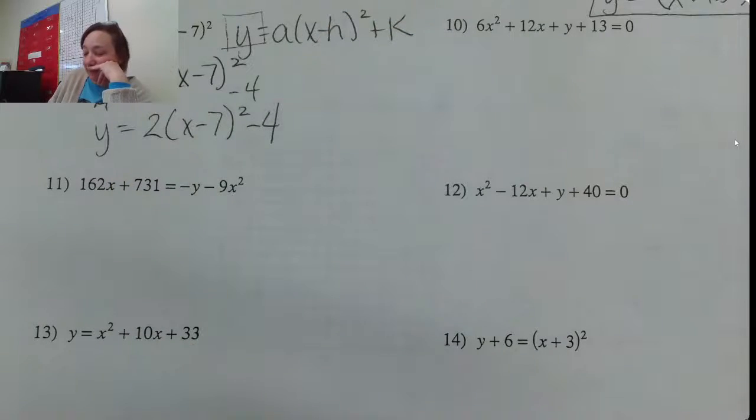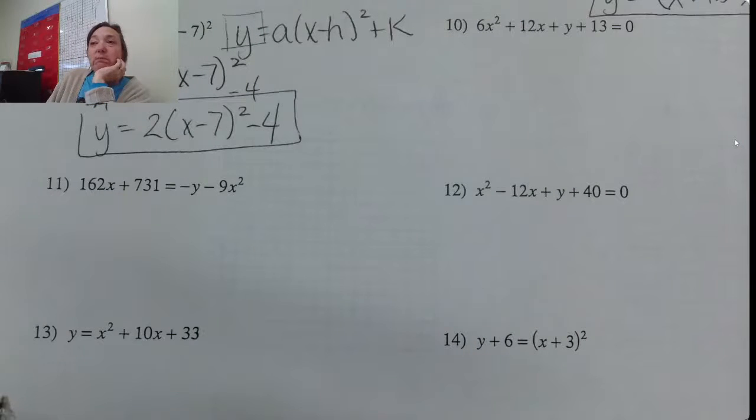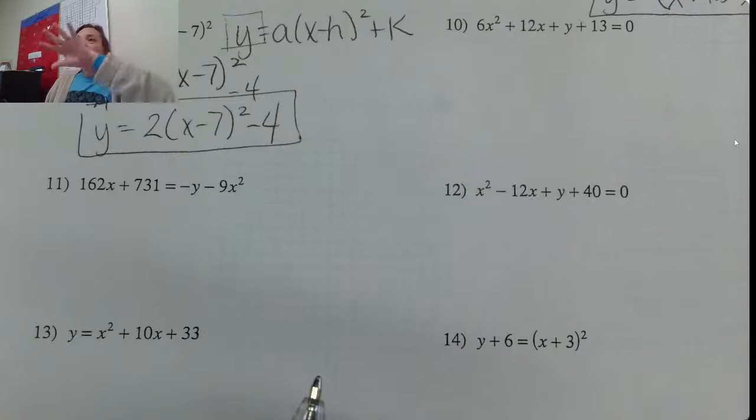I told you, right? So number 10 is a little different. It's not really remotely close to vertex form. But what is it close to? Pretty close to standard form. What's wrong with it that makes it not be in standard form? So we could either say the y is off in the middle of things, or we could say the x's are on the wrong side. And either way, our solution is pretty much the same thing.